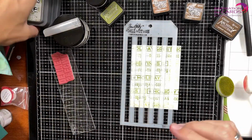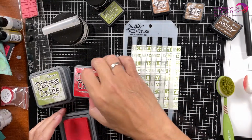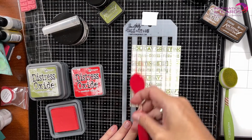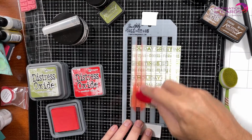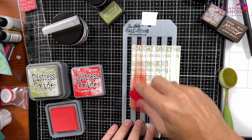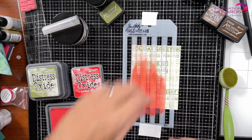And I'm going to use oxide inks for this because I want some kind of coverage. And I'm going to use candied apple and peeled paint. I'm going to start off with candied apple. And I'm using a brush, just going up and down. This is as far as I will go up because I don't want it to be completely filled with these lines. You will see what I mean in a minute. It can fade out a bit. Now let me see if I'm happy.